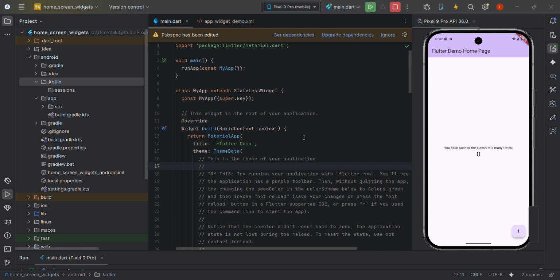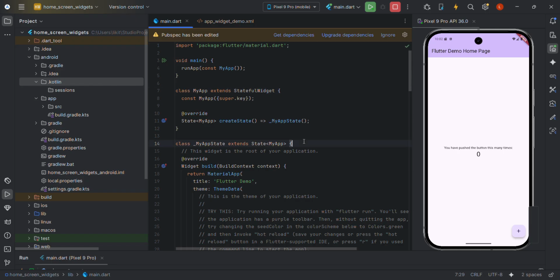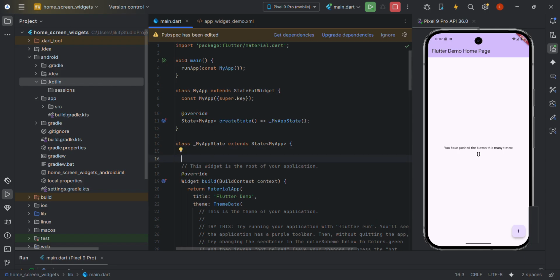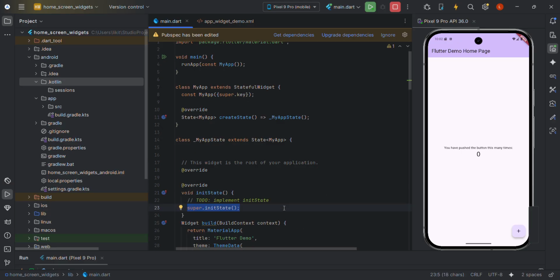So how do we connect the Flutter? Go to it, it is a stateless widget. First thing, just make this a stateful widget. So if I hit Control Enter, I can just convert this to the stateful widget. And here inside my state class, we usually know there are three states: init and dispose state. That's a life cycle of the widget.